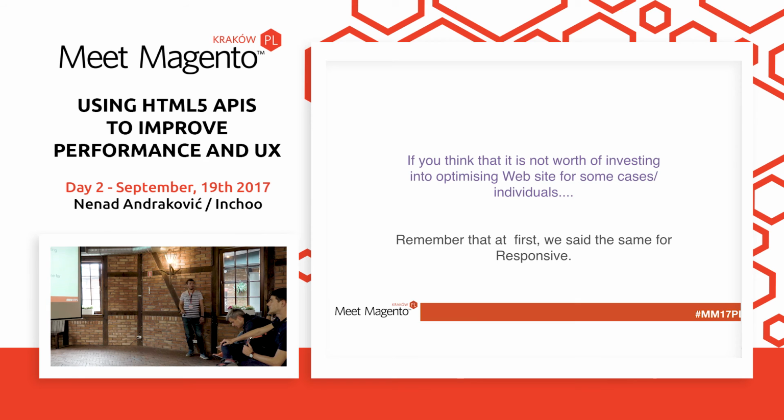It was the same story with responsive. When we started with responsive, it was: mobile devices, who has them, half of them, lots of people don't use them, we just don't see the benefit, why wouldn't they just slide a bit left, right, I don't want to invest additional money. Today we don't even talk about it. When someone needs a site, we know that we are working on it for, I don't know, 100 resolutions, 100 devices. Tomorrow we will have IoT, we will have internet on a screen like this one, on a fridge, and it's not questionable. We will do it. So I think that it will be the same with HTML5 APIs.